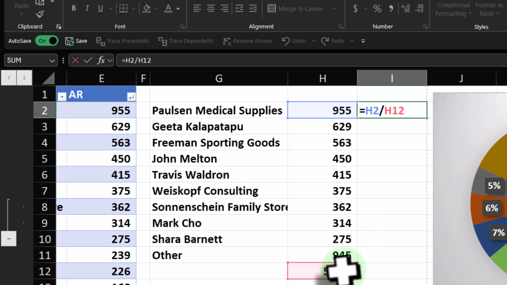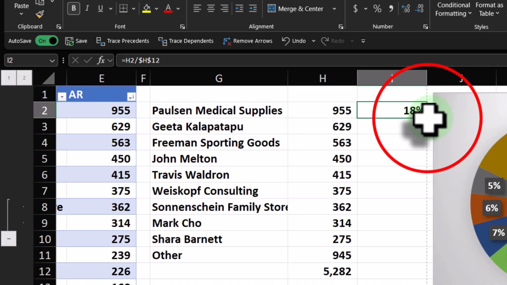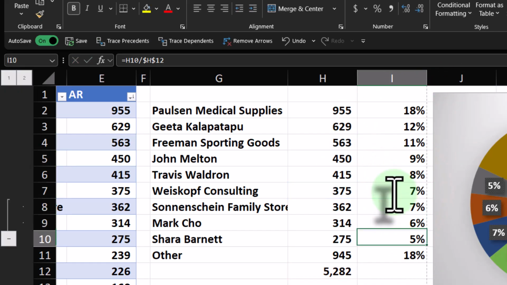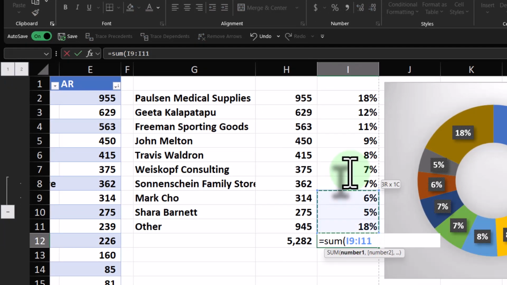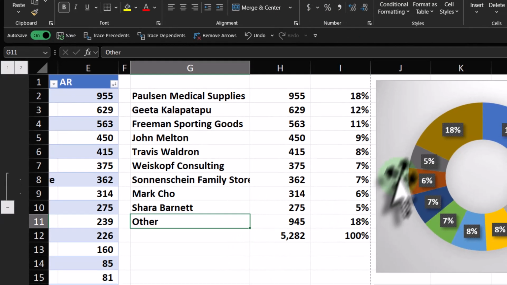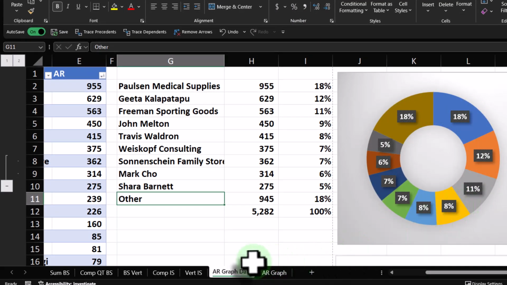And then that bottom number, I don't want it to move down. I'm going to press F4 on the keyboard. And now when I copy it down, it should give me each number divided by the total. And that gives me a percent, which should add up to 100%. So that's where these numbers are coming from on the pie chart. So again, a cool little thing that you can do. If you export it to Excel, you can add a little something. I know that was kind of long to do, but if you get good at this, you can do it pretty quickly, and then you can add a little something to your reports that almost nobody else is doing.